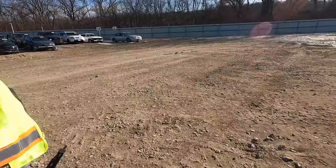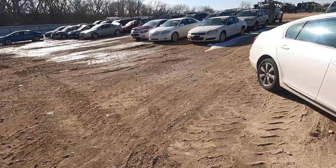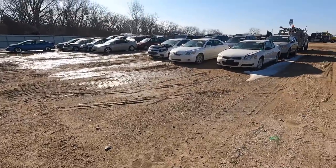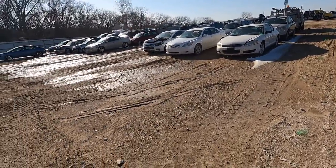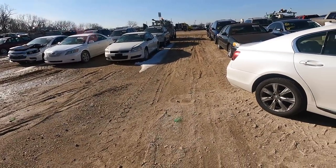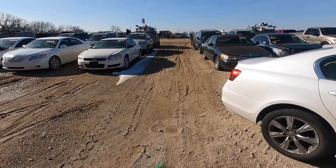Yeah, somebody's gotta dry it up. I mean, I know they push dirt out here. Yeah, that's what it is. It's soaked up a lot of it. But they were steady pushing. And I said, I wanted to walk where the truck was at. I couldn't walk over there. I said, they got a couple of good Fords I want to look at. That's what I was trying to look at.